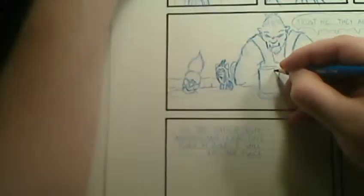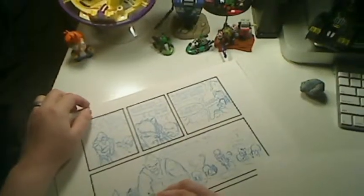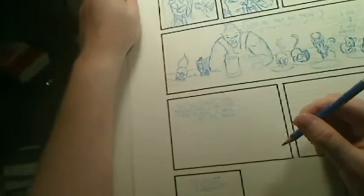Yeah, I just use standard pencils and then I ink with a brush. Two pages, and I'm about halfway done with the first one. This is going to take me a little while longer because I had to work out some character designs and figure out some reference points and stuff like that.